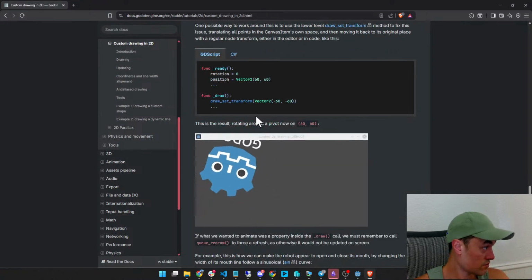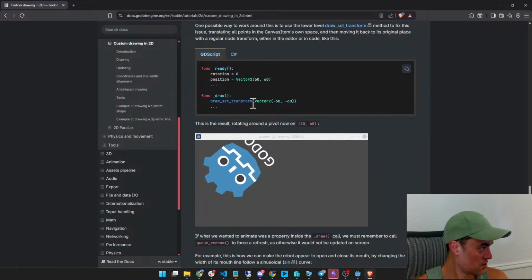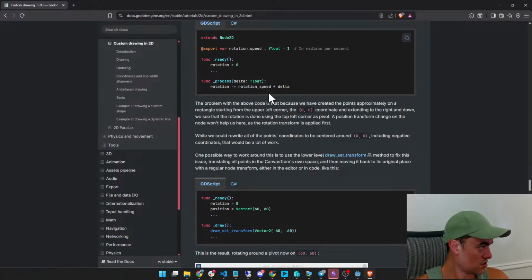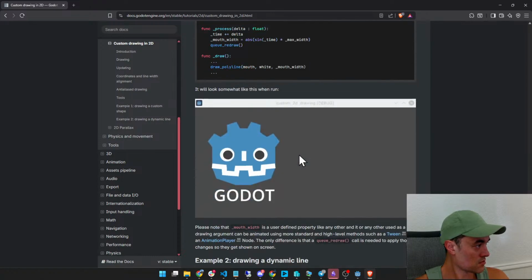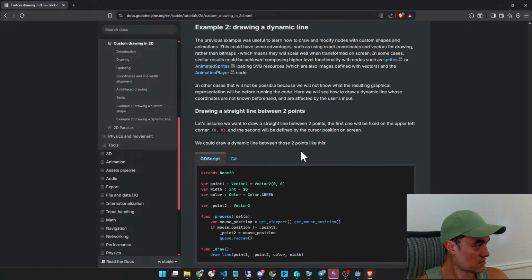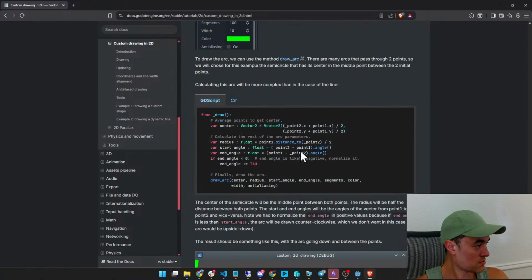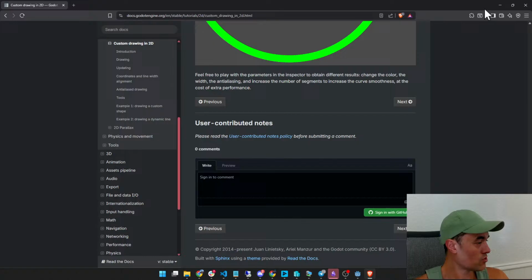Draw set transform. Super cool, super cool.